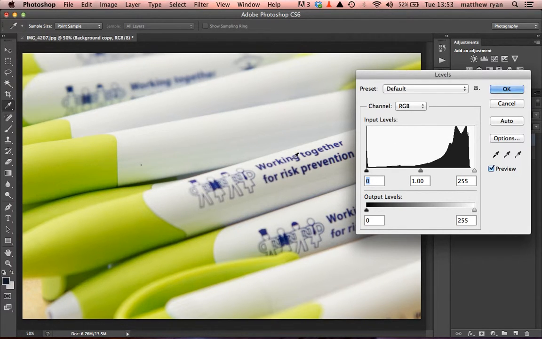Now, as most of you will know, with digital photography, an image consists of pixels. And all of these pixels have certain information telling it what colour it needs to be, what kind of brightness. All of these pixels are represented within a histogram. Now, with this image, you can see it's quite a light, bright looking image. And the histogram is showing that it is this kind of brightness because you've got this large black section here. All of this represents the pixels within your photograph.